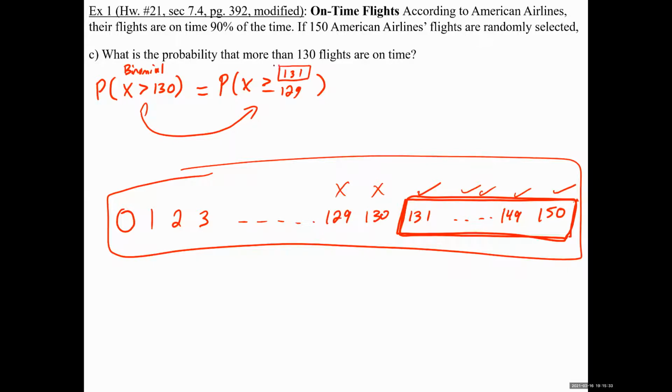then you could just ask yourself, is 131 greater than 130? Yes. Is 129 greater than 130? No. So it's got to be the 131. It's got to be one of the numbers we're talking about. It's got to be greater than 130. So it can't be 129 because it's not greater than 130.